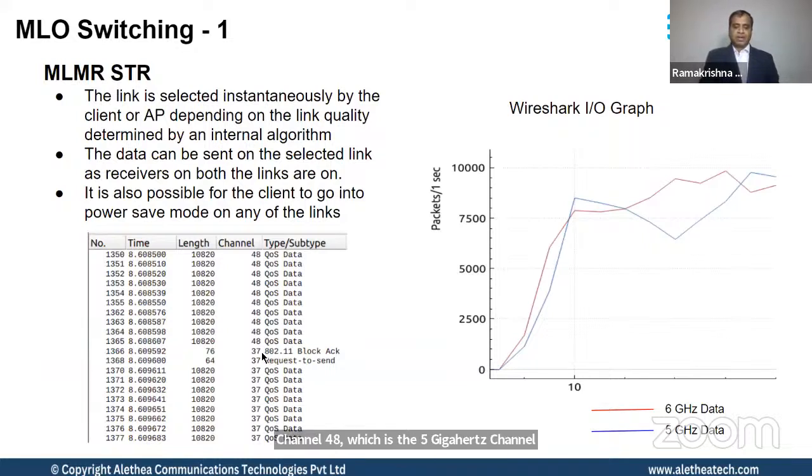And then there's a block ACK, and then there is a transmission on channel 37, which is 6 GHz. I did plot this IO graph from a real world trace, where I am depicting the red line for the data on 6 GHz and the blue line for data on 5 GHz. And you see that there is data going on these two channels simultaneously throughout. So this is a typical case of MLMR STR.